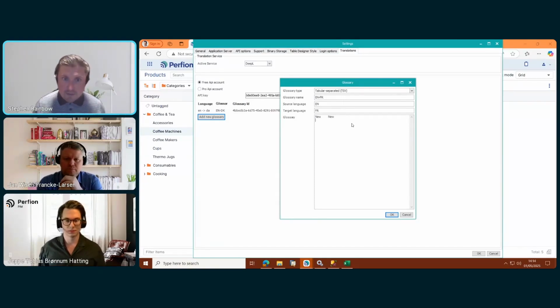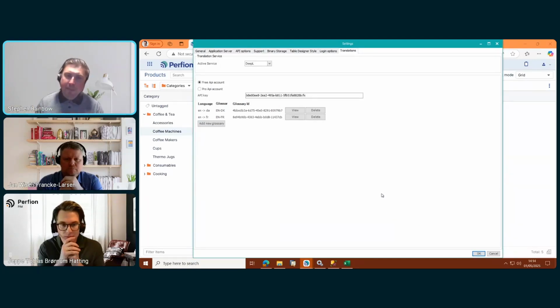And based on the fact that I'm saying new is translated to new, that's effectively me saying I don't want this to be translated. And let's convert Perfion to Boyum, shall we, just to see the impact of that. And we'll save. So that's now sent over via the API and stored in my DeepL account. So whenever I'm utilizing that service, that glossary will be applied.